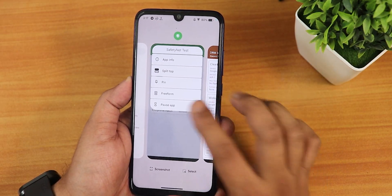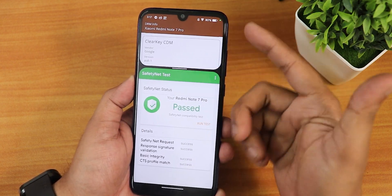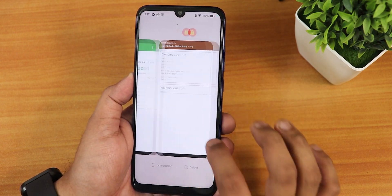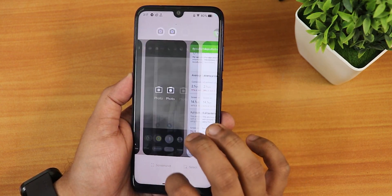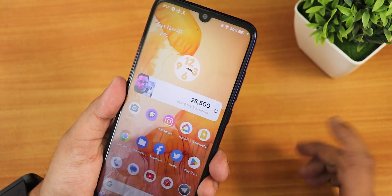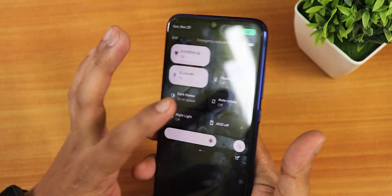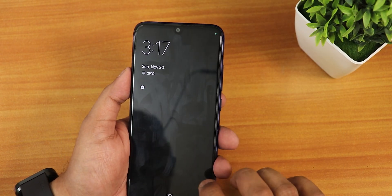You can go into split-screen mode, scale apps, and swap app positions — it works perfectly fine with Android 13 split-screen, no issues. The recents panel has screenshot and select options, and you can clear all apps from the far left. RAM management is good enough here. The fingerprint scanner unlocks quickly with no issues. The always-on display is working, but when it's active the double-tap to wake doesn't work, so you need to press the power button to get to the lock screen.